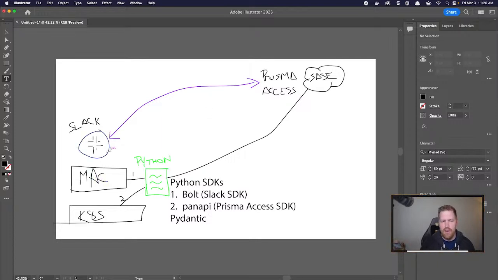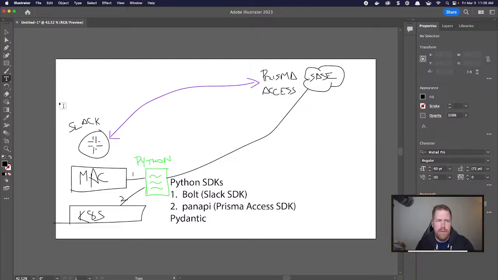On our Mac computer, we're going to be using Slack to interface with Prisma Access. And the way that we're going to do that is we're going to write a Python script that sits in between. Now, when you run your script, the script is going to be running in the foreground, meaning I type in python and then the name of the script, and then it loads, and it just waits, and it waits, and it waits.